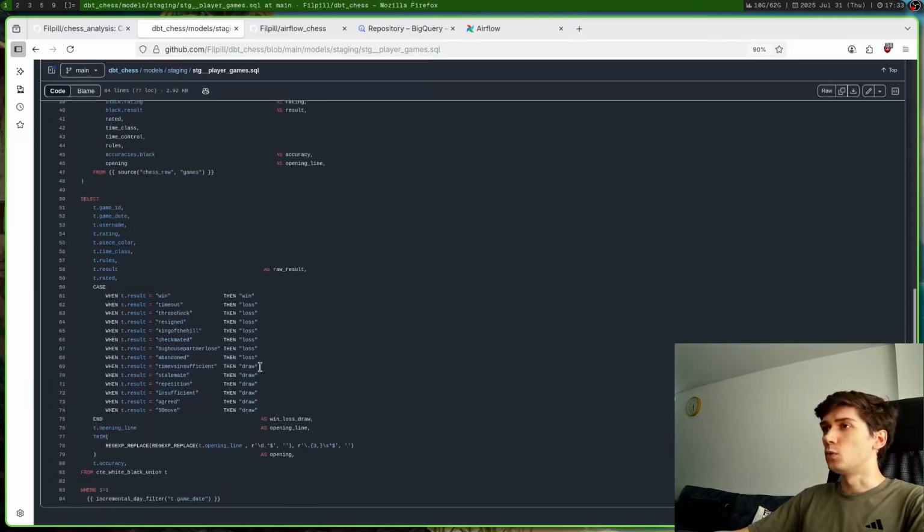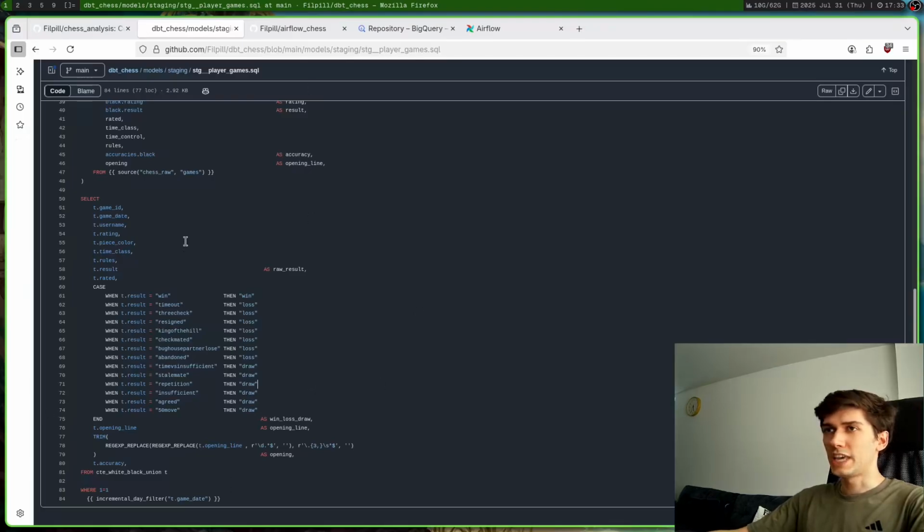Additionally, we also have these raw results that need to be processed in a more readable way for downstream consumers. So we're translating all of the results into either wins, losses, or draws, which makes it easier to provide calculations for your downstream tables.